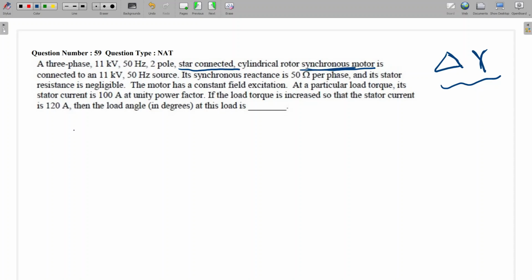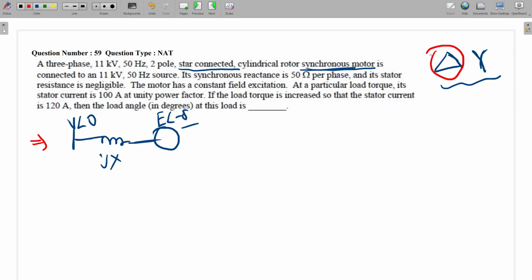So I'm going to draw the equivalent circuit. This is a bus bar, and here the reactance jX will be given. This will be V angle 0, E angle minus delta. So our first step should be to draw this single line diagram. If it is delta, phase voltage and line voltage will be the same, and while writing any KVL equation we can use the given voltage. But in case of a star, in the question, whatever voltage is given, mostly it will be line to line. Here also we should be careful.